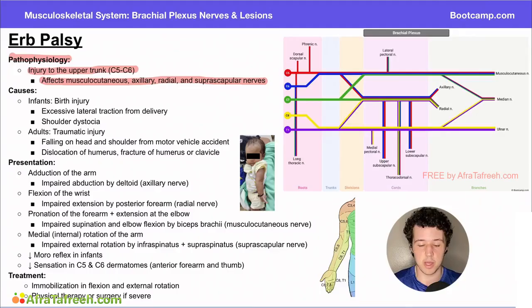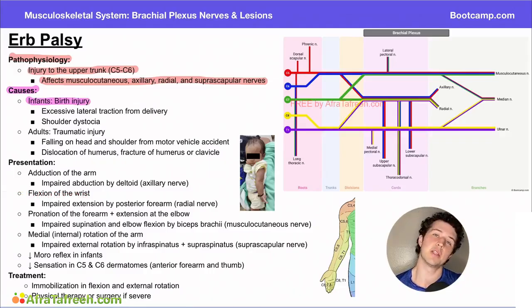All right, let's move on and talk causes. How do we get Erb's palsy? The answer to that question will depend on the age of our patient. In infants, it's typically going to be a birth injury from excessive lateral flexion of the neck. So a traumatic pulling of the head away from the affected shoulder can stretch the nerve and cause damage. So this can happen when there is excessive lateral traction in an otherwise normal delivery.